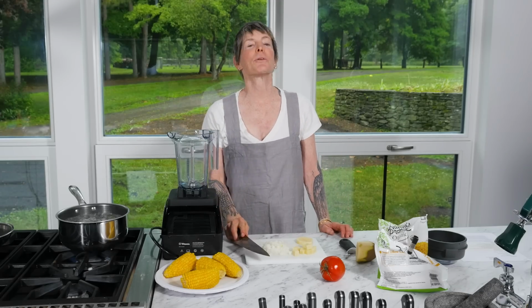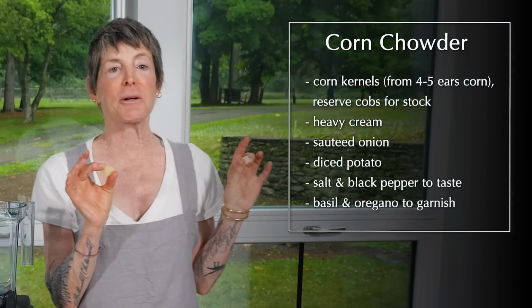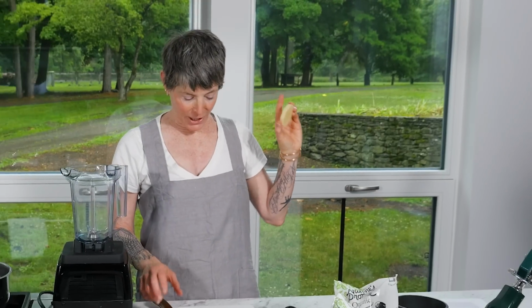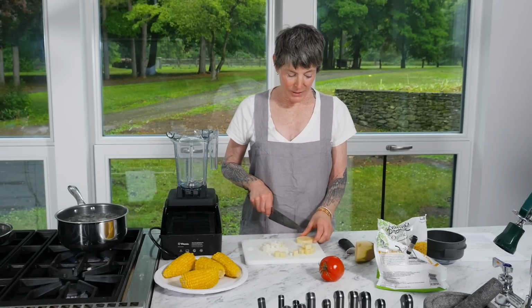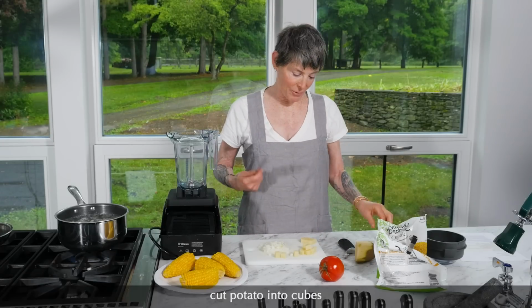We're gonna make corn chowder on a rainy day, sort of like King Lear, even though I don't know how much corn chowder he would have eaten. So the first thing I'm doing is making these rather nice little cubes of potato. They're very nice, cubey kind of potato. So what I do is I take a circle like this, and thank God I'm not working in a French restaurant, because they would fire me. And I'm trimming it into a square. This is how you make a brunoise. However, these trimmings would be saved for stock. We're not doing that.